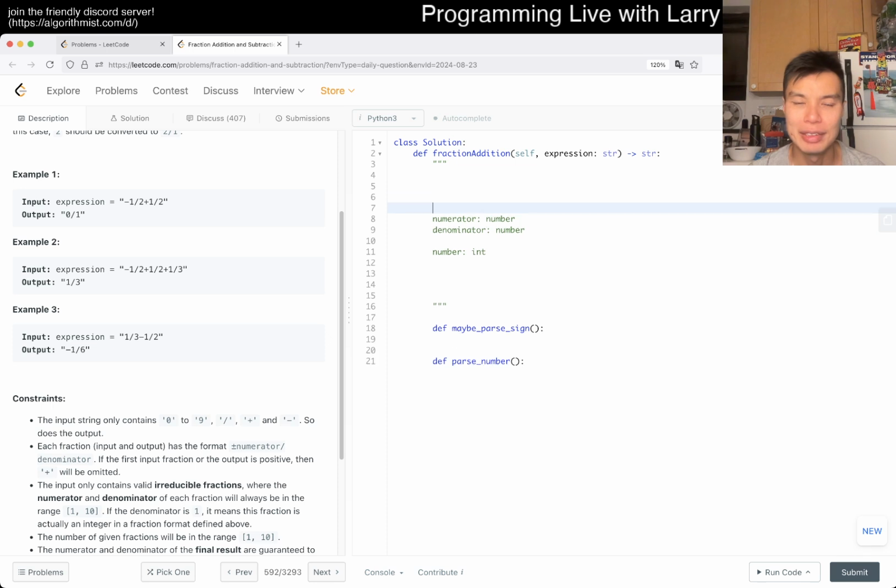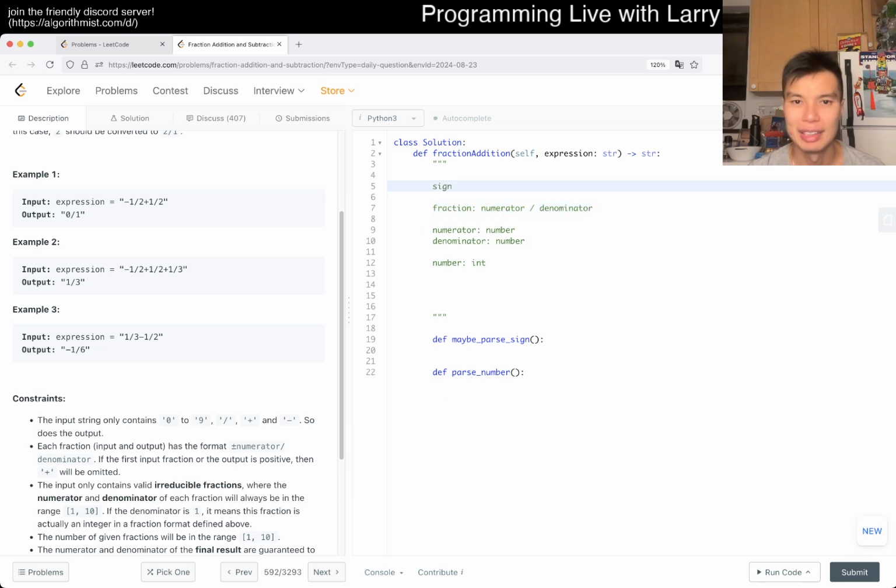And then here you have a language that is, I forget how to write optional stuff. It's been a while. But maybe you have a sign, and then you have a fraction, right? So you could write fraction is equal to a numerator, the divisor or whatever operator, something like that, right? And maybe an optional sign. And then an expression in this case, right, this is how you would write out the exact language.